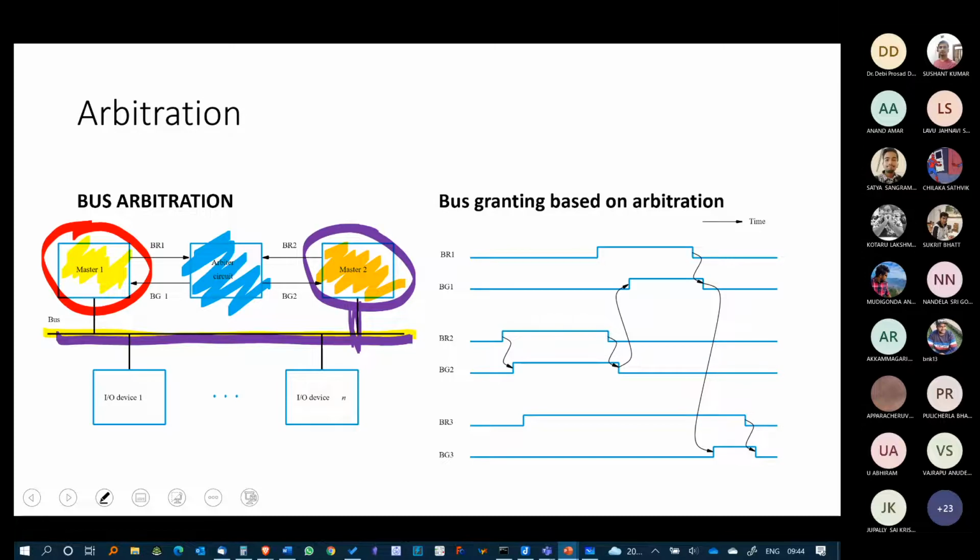You write an application saying, dear police commissioner, I am understandably annoyed at this particular part of the society, and I would like to take control of the roads of your city for one day, and that day is a working day, obviously. On some working day, I would like to do that, and the arbiter, who happens to be the police commissioner, then tells the other master that okay, this gherao fellow is going to take control on Friday, so you can go for a long weekend on Friday, Saturday, Sunday. So that arbitration is granting of the bus so that the second master can take over the bus.